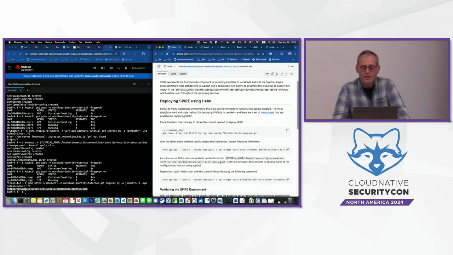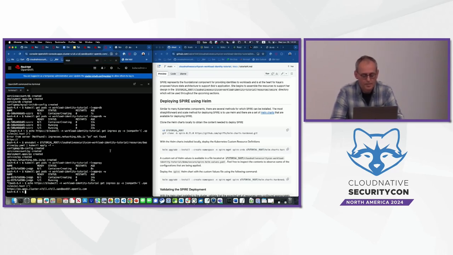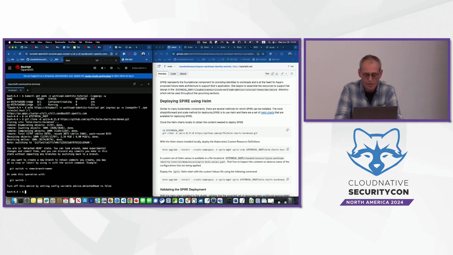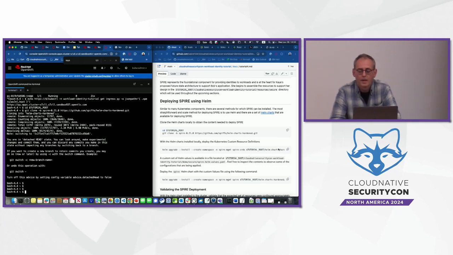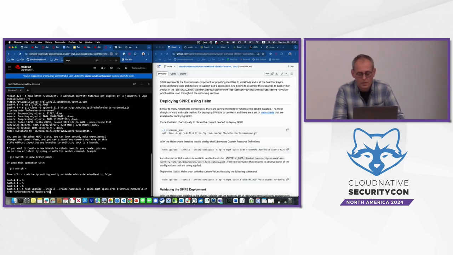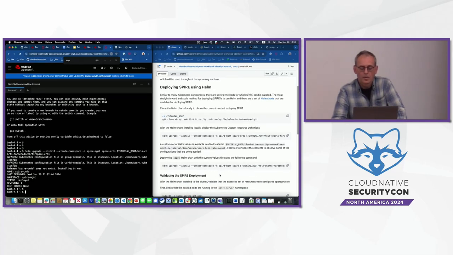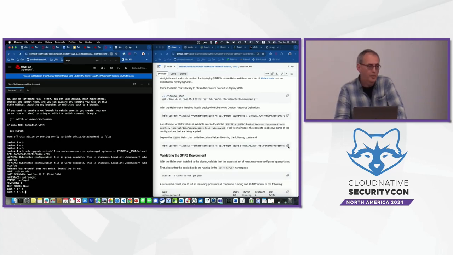Okay, deploying Spire using Helm. All right, so we have these nice Helm charts that allow you to install Spire quickly. So let's get the Helm charts now. Okay, the repo is preloaded onto my machine. So the first step, we're going to deploy CRDs. They should be deployed separately as a best practice for Helm charts. So we'll set up a few CRDs. All right. And now we'll deploy the actual Spire environment, which deploys Spire server, Spire agent, and all the good stuff.